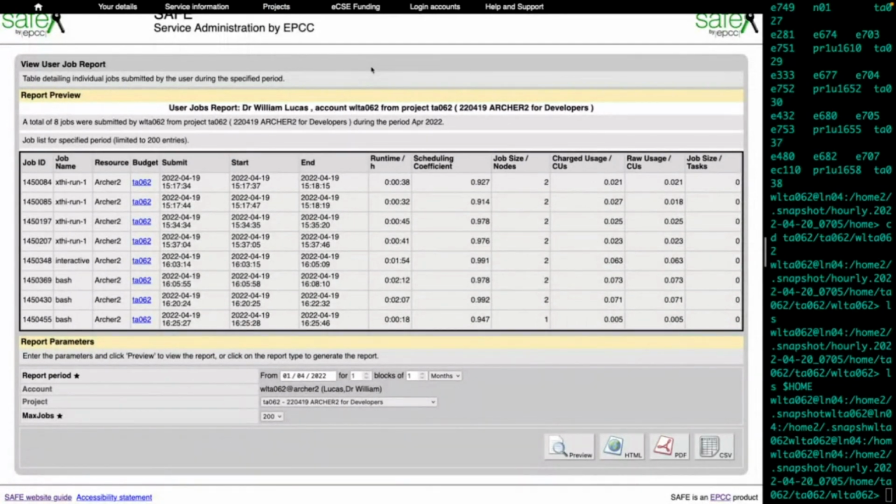You'll be able to monitor the job usage for all users on the project. So who's using up the CUs, I guess. And of course, you'll be able to do everything I was mentioning earlier about creating sub-projects, moving people into sub-projects, and then giving them resources that they can use through those sub-projects.